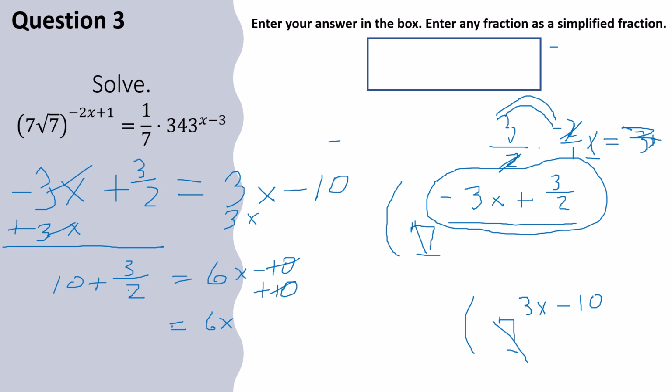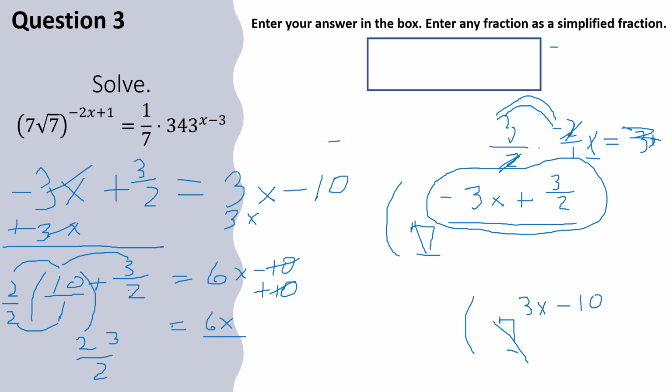10 plus 1 1/2. Let me go ahead and change this, but this is 10 over 1. Find a common denominator, and it's going to be 2, so I'll go ahead and multiply by 2 over 2. Remember I said earlier we want to keep things improper when we're dealing with exponents and logarithms. So this is going to be 20 over 2 plus 3 over 2 is 23 over 2. So the left-hand side is 23 over 2.